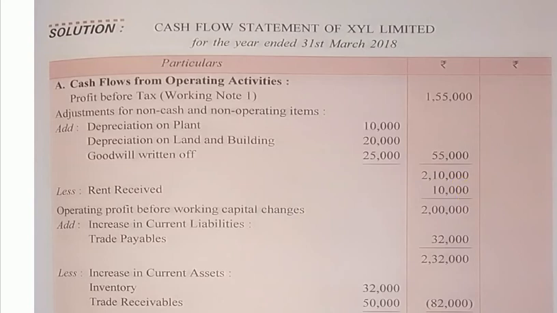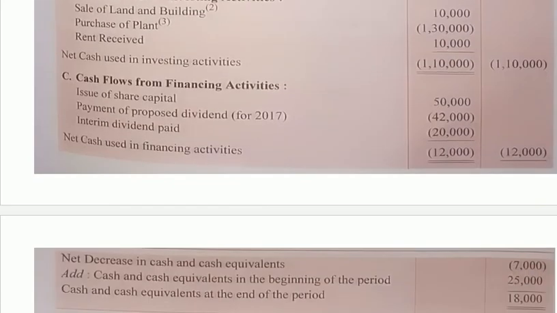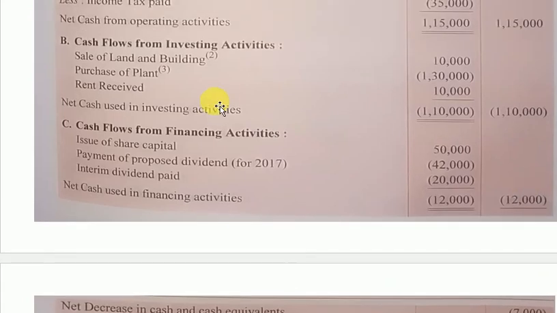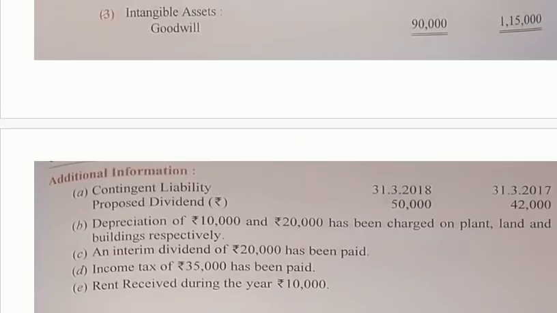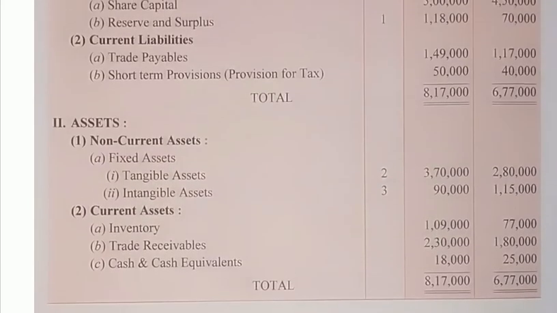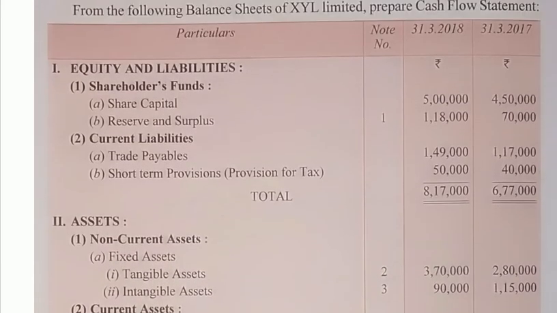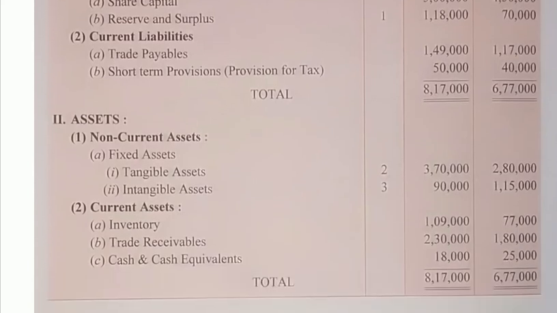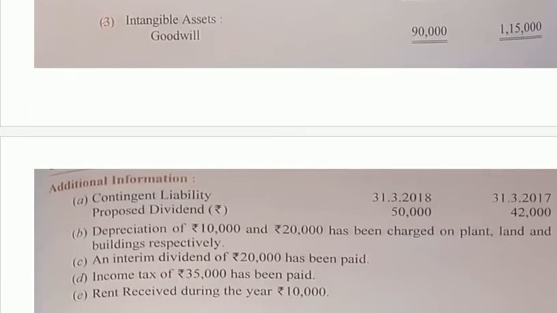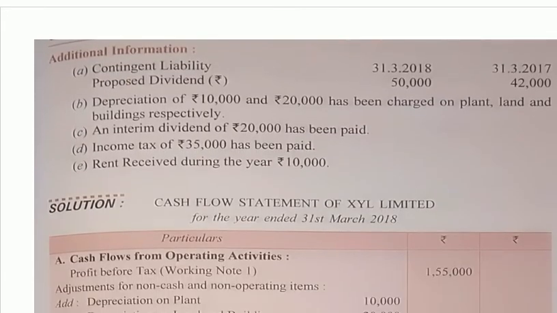So the first treatment is that it is subtracted as a non-operating income under operating activity. And the second treatment is that it is an inflow of cash in investing activity. This will be added. Rent received 10,000. So that is the treatment, children, of all adjustments. I hope the items of your balance sheet are pretty clear to you, how they go in your three activities. I haven't gone into detailed discussion of those heads, but whatever is part of our adjustment, a new area for us, we have discussed, because in the previous video we completed discussing our adjustments related to cash flow statement, and some of the adjustments are already here in this question.